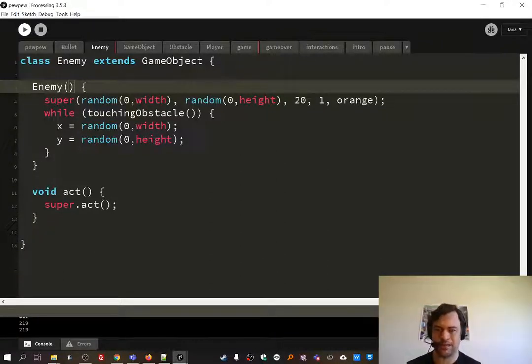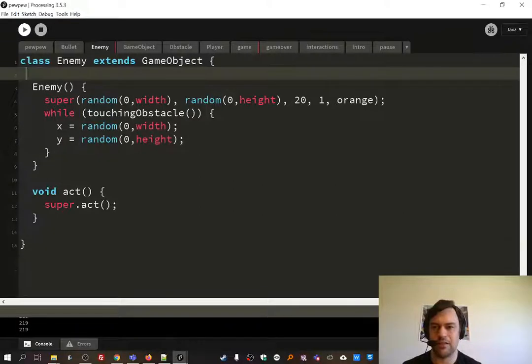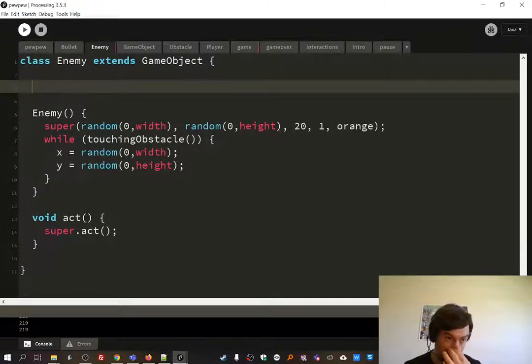So let's start. The first thing we're going to do is make sure that they kind of drift in gradually. So what I'd like to do is change up our enemy class. So here's our enemy class, and I'd like to include a new instance variable. This is actually one of the reasons I want to do this, not just because I think that's a cool idea for the game, but also because it demonstrates a pretty important part of programming.